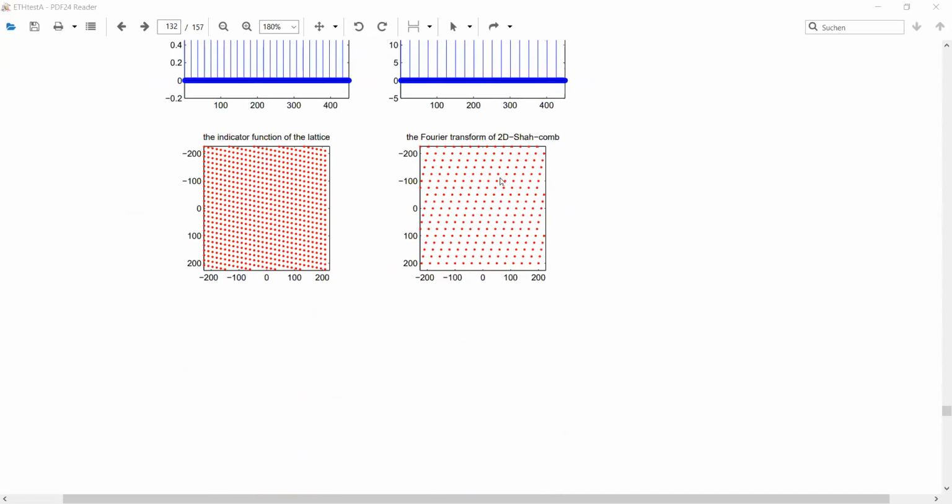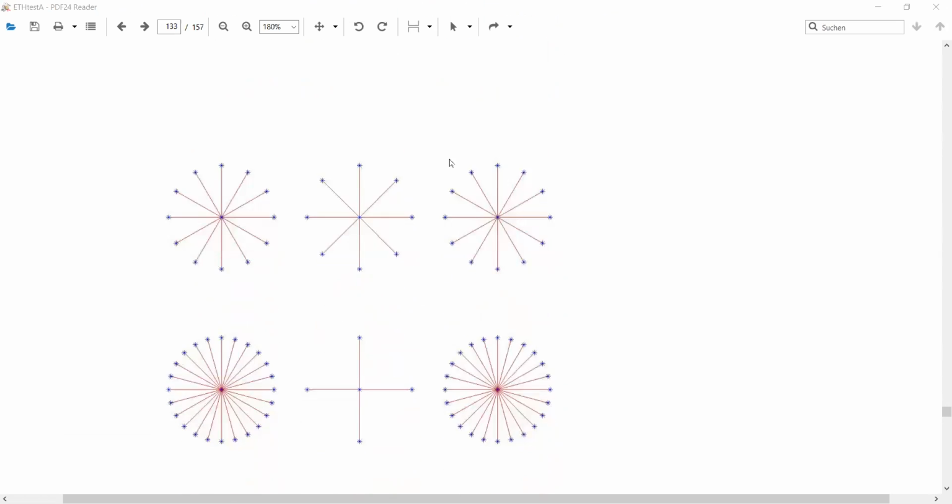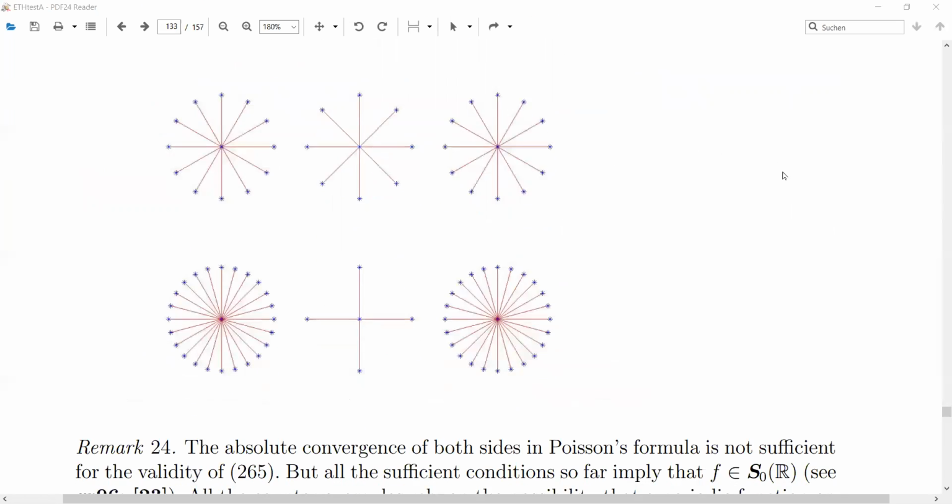And when you do the MATLAB experiment, it's also interesting to see what happens, and I think you should keep this in mind. Whenever you take such a lattice, this is an example from the one-dimensional case, and you look at the Fourier transform of the pure frequencies, then, well, we have seen each pure frequency of a Dirac comb. Each Dirac comb is a sum of deltas, Dirac deltas. On the Fourier transform, this is a pure frequency.